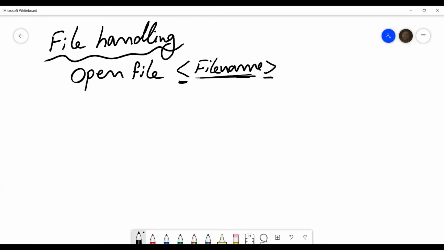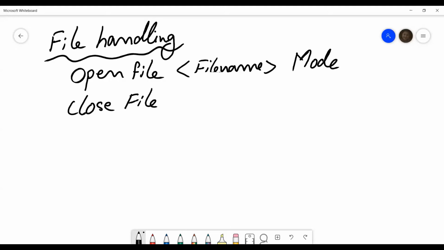It is just to prompt you that this is the file name in between. So open file name, and then you have to write the mode to open the file, and then you use the close file command to close the file that you have opened.